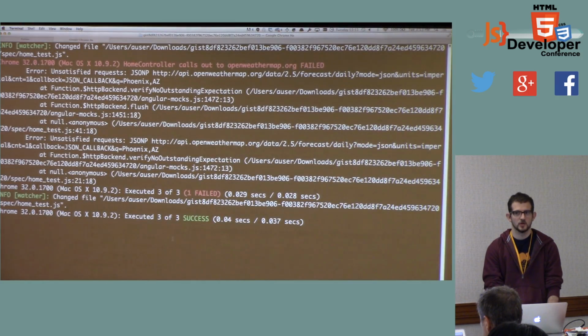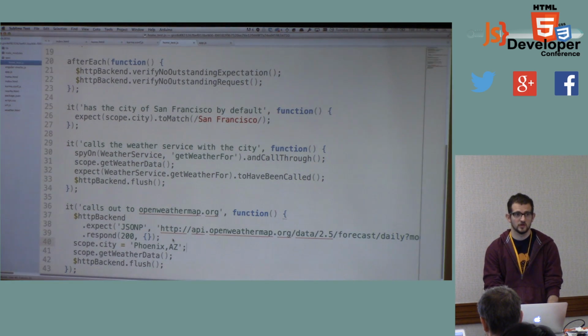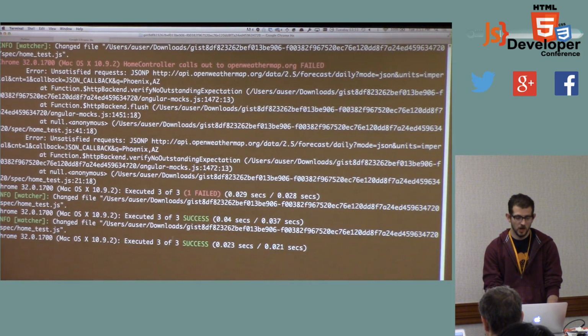OK. Unit testing, one of the reasons you do unit testing is because unit testing is super fast. You can see, as soon as I'm saving the file, all the tests are done. I can't actually catch them running. They're super fast, and they're fast for a reason, because we actually have access to the code. On the other hand, end-to-end testing is not super fast. It's actually very slow. However, I'll show you how to do it.